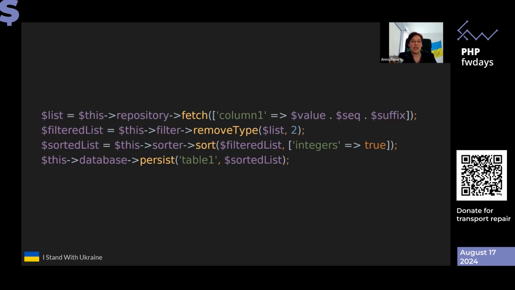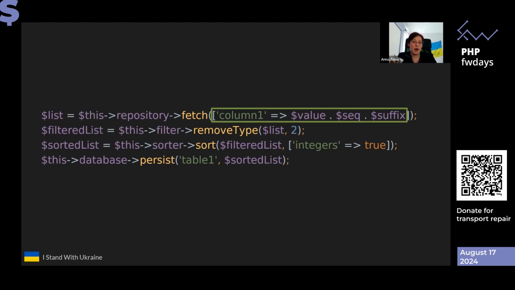It's almost like the tax calculation is an accidental side effect of all of this, because we fetch and then we filter and then we sort and we persist. And at no point does it even say the word tax. So each statement doesn't really mean anything. So I have no idea, like this is based on something I've seen recently. And it doesn't mean anything. So here I kind of need to know what a database schema is and how to properly construct the concatenated value of that. So I need to know the structure.